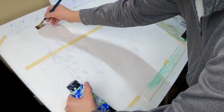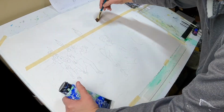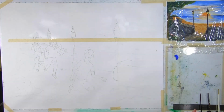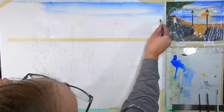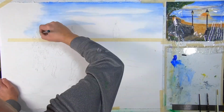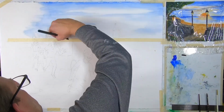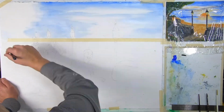So with the drawing taped down here, I'm going to start by just putting water across the sky and not hitting those skylights. The reason I'm doing that is a watercolor technique to really minimize the brush strokes and keep that sky as soft as I can. I do end up kind of overworking it and getting some brush strokes in there, but I wanted this to be really subtle and easy to work with.